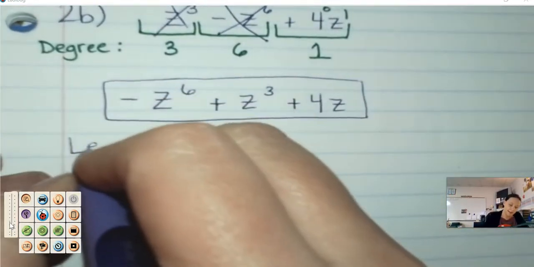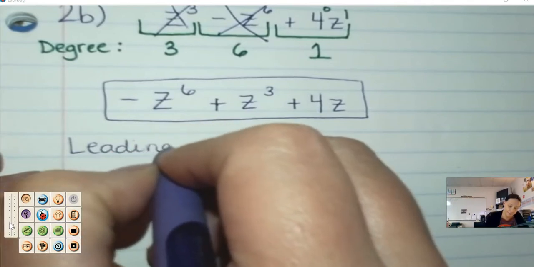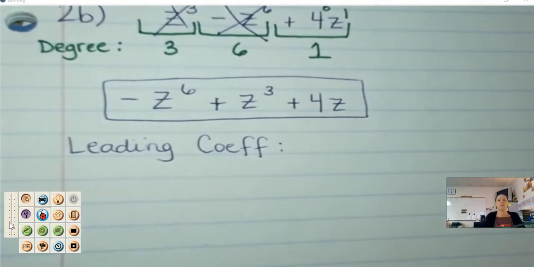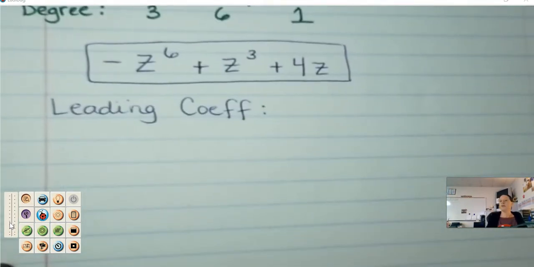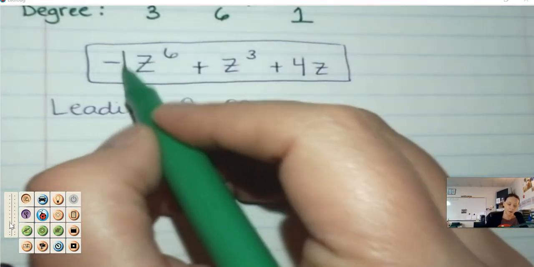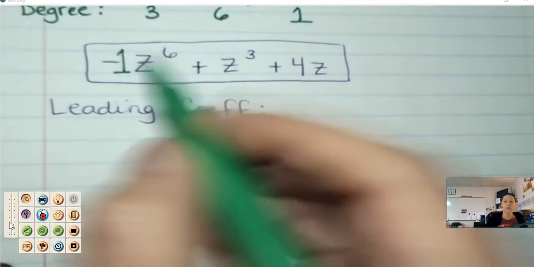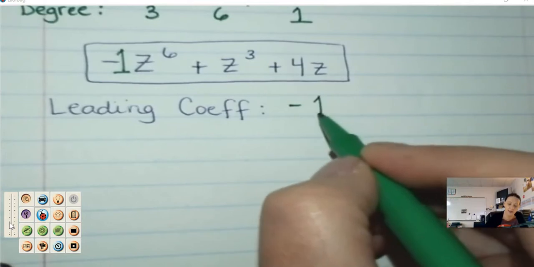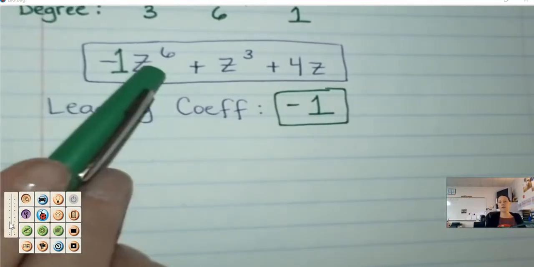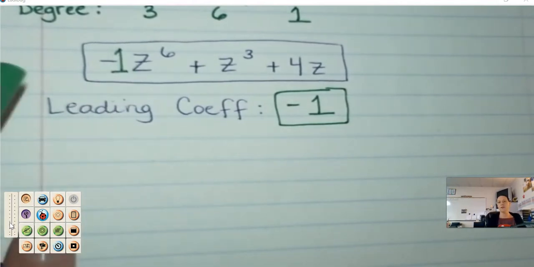And then I need the leading coefficient. So the number that's in front. By now, you guys understand when I have a letter, there's always a 1 in front of it. So there's a negative in front. We know there's really a 1 right here. So the leading coefficient is really a negative 1. When you don't see a number in front of the letter, there's really just one of that letter, so there's a minus sign, so it's really a minus 1.